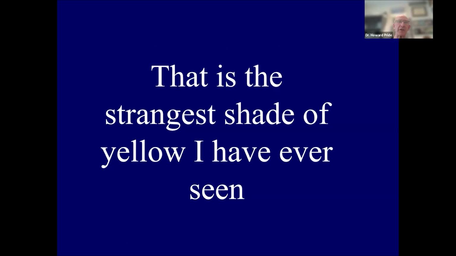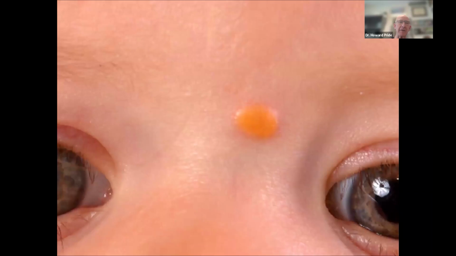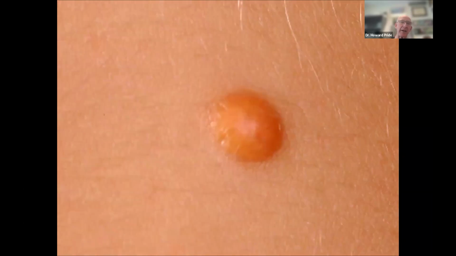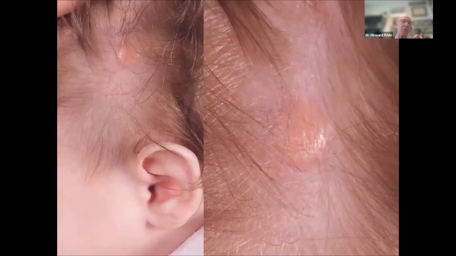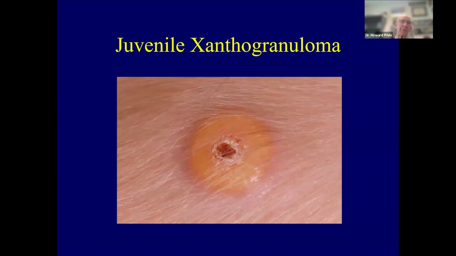All right, we're getting towards the end here. That's the weirdest shade of yellow I have ever seen in my life. So here's a lesion that came up on this child. And that is almost an unearthly mustard-like yellow color. So when I see that, I've got the diagnosis already. And hopefully after you've seen pictures of this, if you see it in the future, you'll make no mistake as to what this is. Early on, though, they're a little bit more reddish. So until they develop that color, it can be a little bit more challenging.